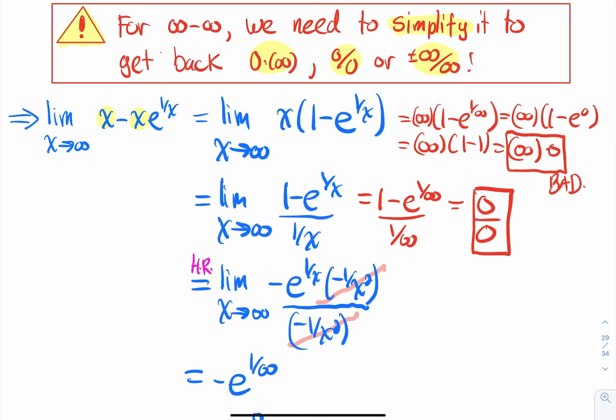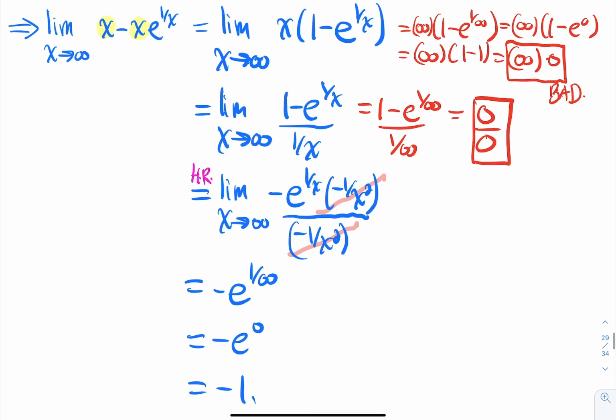So here we have to use more tricks. There's really no specific path to follow other than play with your expression. Try to make it into a bad product, or even better, try to make it into a bad quotient. And as soon as you get your bad quotient, then you can apply L'Hospital's rule. All right, so for bad product and bad difference, infinity minus infinity, that's it. That's all. Bye-bye.